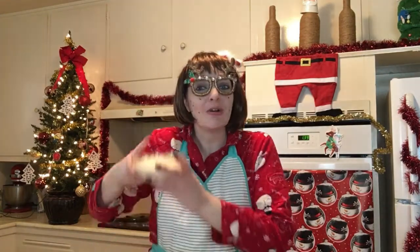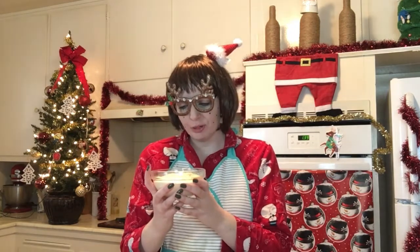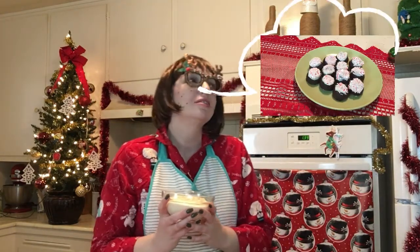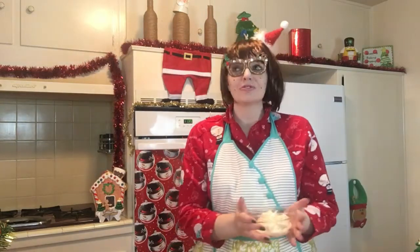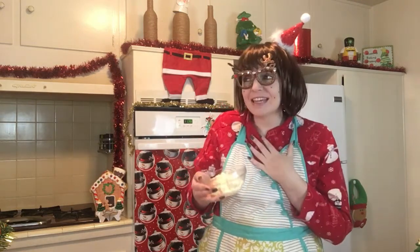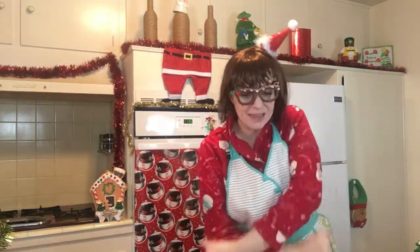As y'all noticed, when I listed my ingredients, my buttercream frosting is already made! Because I'm using the same exact buttercream frosting that I used last week when I made peppermint truffles! Those were so amazing! Actually, scratch that — don't scratch the fact that the peppermint truffles were fantastic, because they were! But let's scratch the buttercream, because even though it's amazing and I love it, I think it'll be better with chocolate! So all the ingredients are the same, minus the buttercream, and add the chocolate! Everybody's happy! Let's get making some crepes!